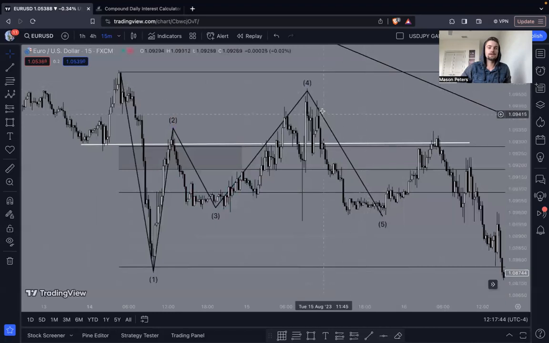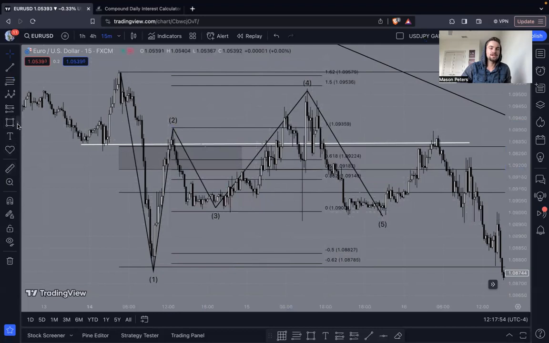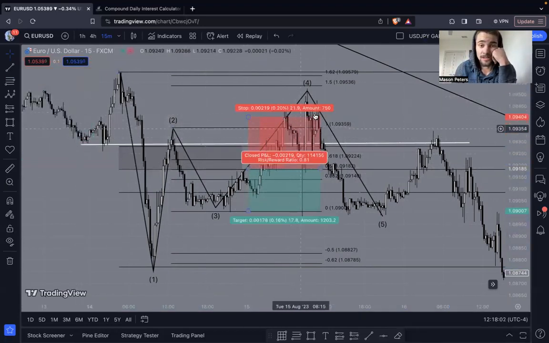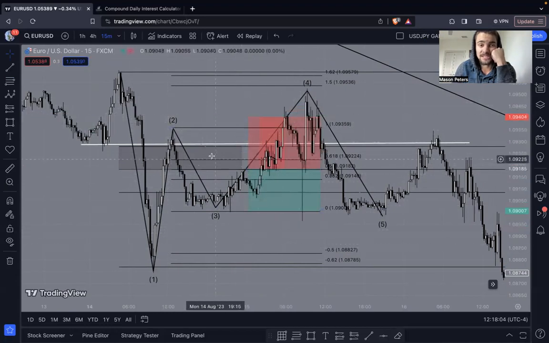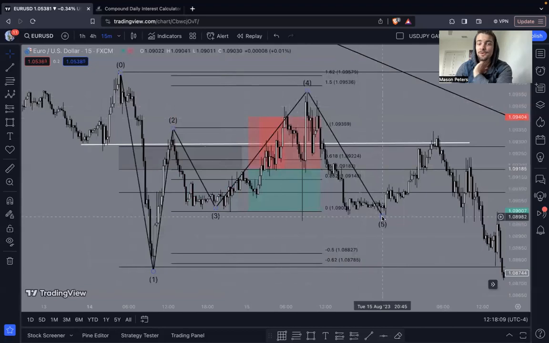And so this is something where you might get messed up because you're looking for the continuation. You draw your Fibonacci from 2 to 3, and you're looking to take short positions at the 5618, and you get stopped out. You get stopped out here because the market, the 4th wave extends way beyond the 2nd leg, but then it still continues to the downside and creates a 5th leg. That is something right there that you just can't control. You cannot control the volatility of the market sometimes.